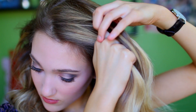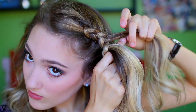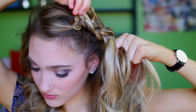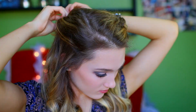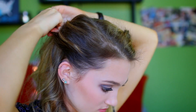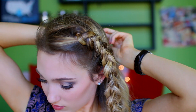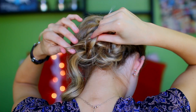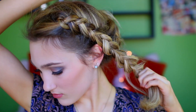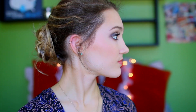Then I'm doing a Dutch braid in the front of my hair — I basically go over each piece and make sure to put them underneath, then grab a section. I'll have a more in-depth video linked down below. Then I'm just pulling apart the pieces and securing it. Then I twist the hair from each side and loosen it, then pin it back. I twist, loosen, and pin until all of my hair is back in an updo. Then I go back and secure all the pieces — I honestly don't think too much about it, I just like the messy look. Then I pin back the braid and try to hide it, hairspray it, and that's the updo. It stays all night and it's super pretty and simple.